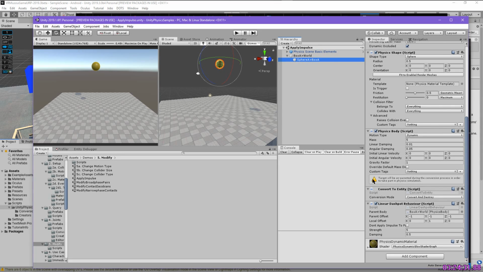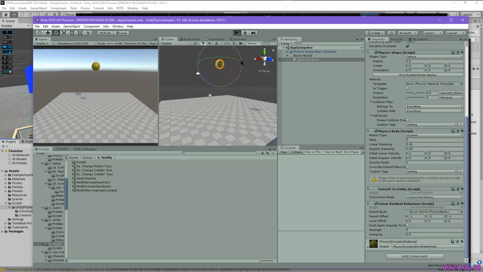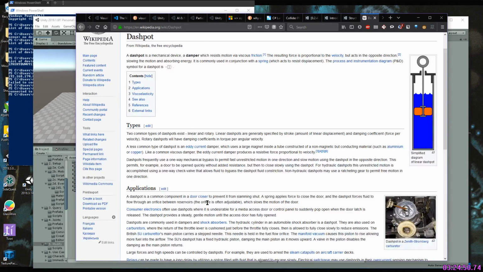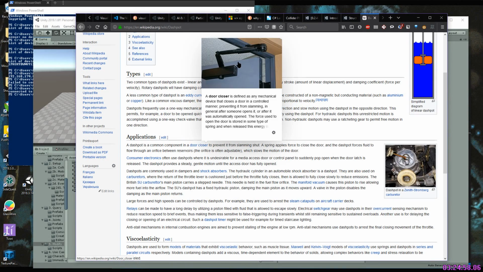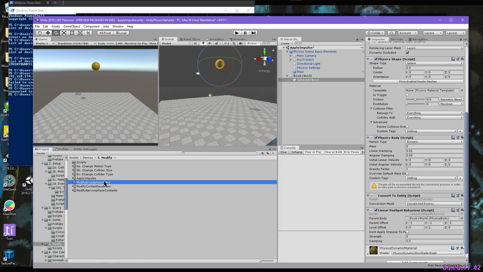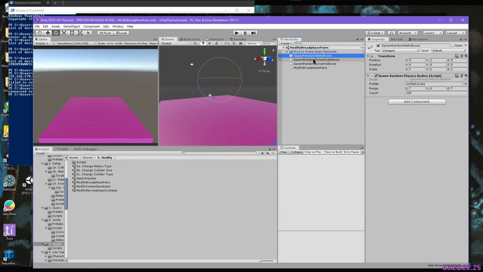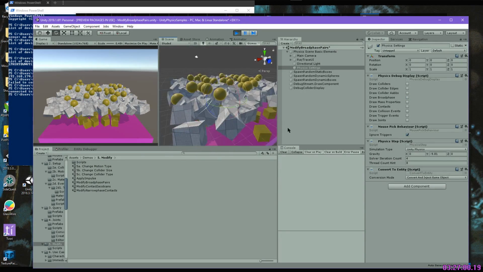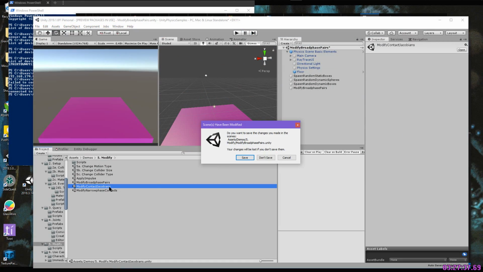Well, look at this linear dashpot. Although I have no idea what this is. Like, I don't get the logic of a linear dashpot. Oh, that's a good example. So it's not a joint. It feels a lot like a joint, but it's not a joint. I'm probably going to ignore that for now, because the joints are pretty much the most important thing to learn. So I don't get what this example is supposed to be. Alright, this doesn't seem too important just yet.